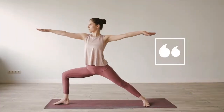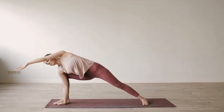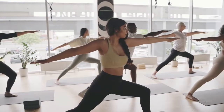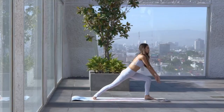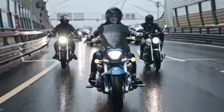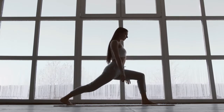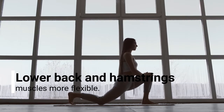Number 5: Standing Hamstring Stretch. A hamstring stretch can be done in many positions, but if you want benefits for the lower back and rear thigh muscles, go for a standing hamstring stretch. Hamstrings are three strings of muscles at the back of your thighs, which help in walking, running, and all other daily activities. People who have tight or stressed hamstrings lose flexibility of the pelvis and are more prone to injury. This stretch will make your lower back and hamstring muscles more flexible.